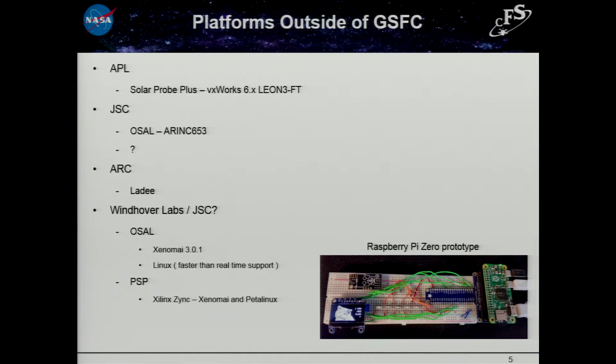Some of the other platforms outside of Goddard, APL has Solar Probe Plus, where they don't use the CFS, but they use cFE, and they're using it on VxWorks with a Leon 3 FT. I know you guys have the ARINC port, but I'm sure you have like 20 other ports over there. Did we give you a list? Because we have. I'm sure we have that, we have it on a PowerPoint chart.